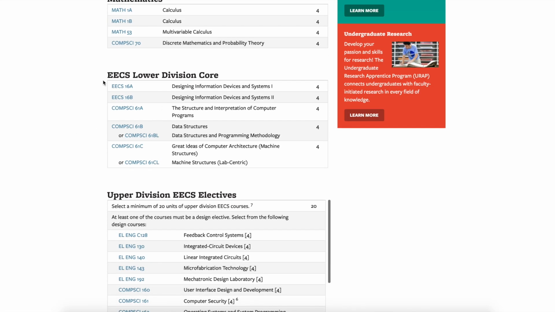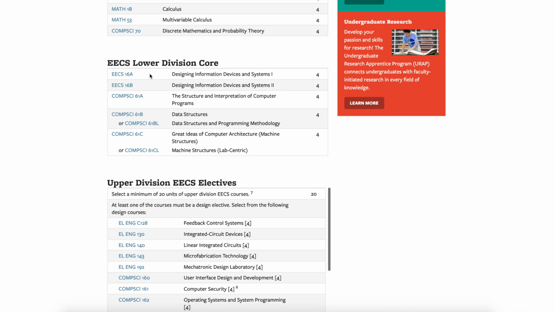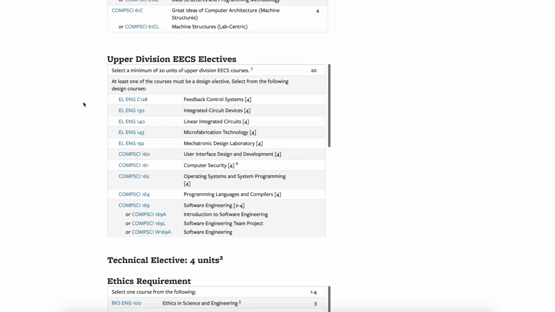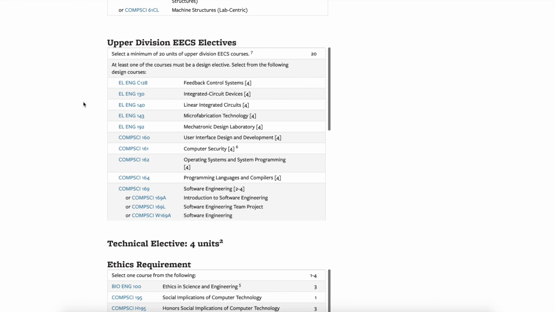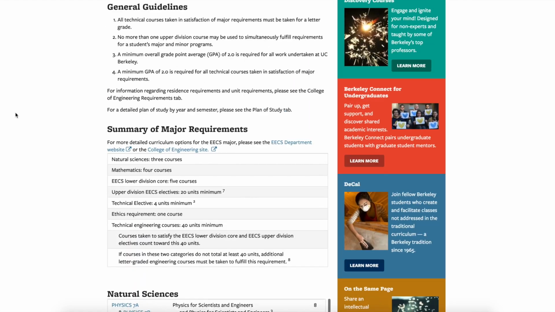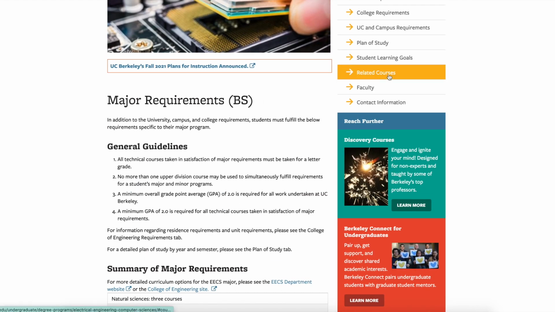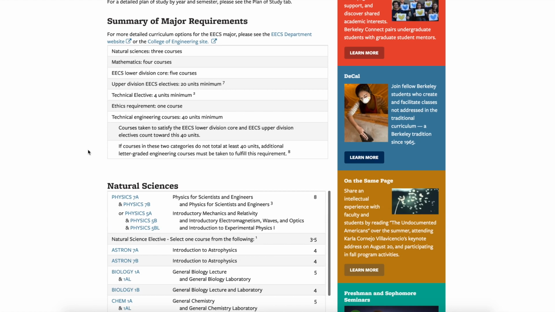And then here are the lower division requirements that are a lot more major specific. So you see the EECS courses, the CS courses, and as I said, I want to take this one and this one. And then the upper divs are more so for considering in the future. I like to look through them just to see what I'm interested in, and you can see more courses that are related to the major up here. And I feel like that's a great resource just to see what's in your future and kind of figure out what you might want to take.